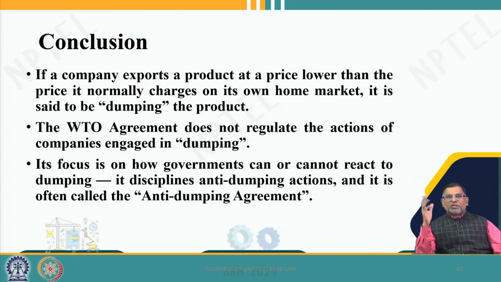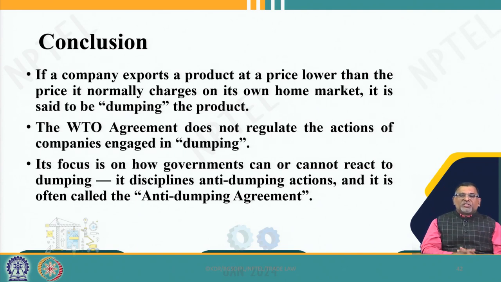So, we said that dumping per se is not prohibited, but when dumping causes injury or material injury to the domestic industry, only then can anti-dumping actions be taken or additional anti-dumping duties be imposed. So, the three prerequisites for imposing anti-dumping duties are: first, found dumping; the second criterion is injury or material injury to the domestic industry, and what is the domestic industry is also very important, and we will look into that in the next class. And three, a causal relationship between dumping and injury. If there is no causal relationship between dumping and injury, no anti-dumping action can be taken.